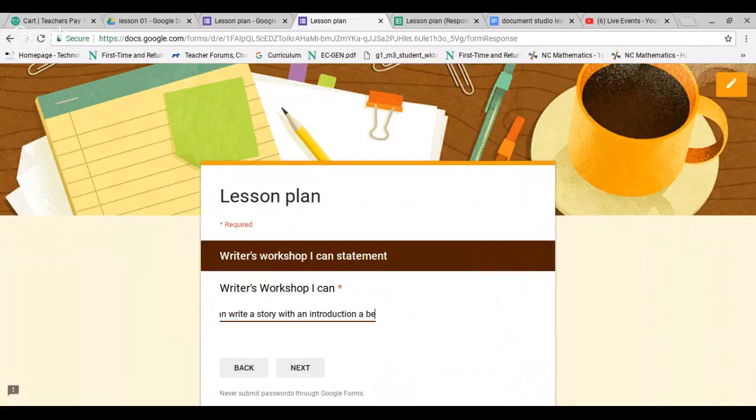I'm just coming up with something on the fly: beginning, middle, and end. And a conclusion sentence. It's depending on where you are in the school year and what your standard is. So then you hit next.